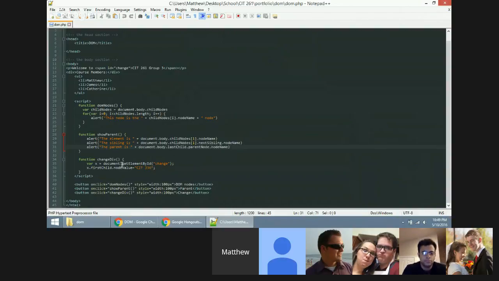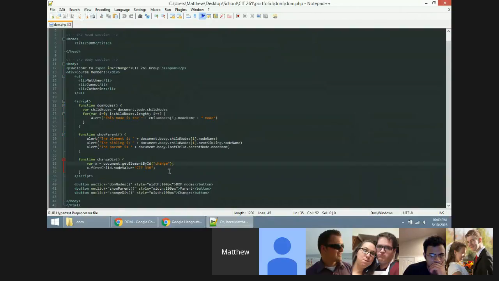So this is how I was using it before, and I guess you didn't realize I was accessing the DOM at all. But if you use JavaScript, you use this quite a bit: document, and then you're just getting the element by ID. If you go up here, I have an ID on this span of just a generic ID of change.